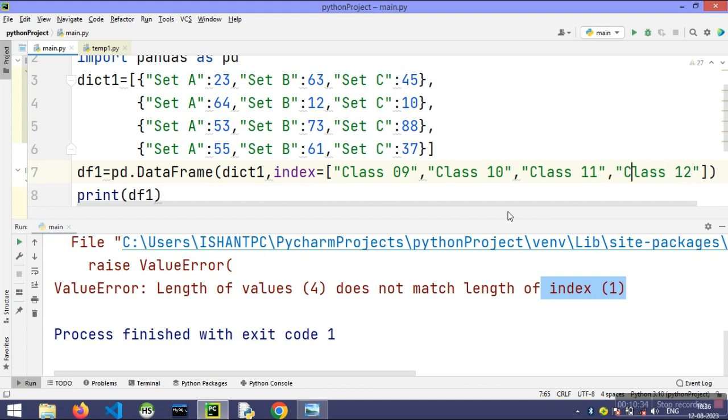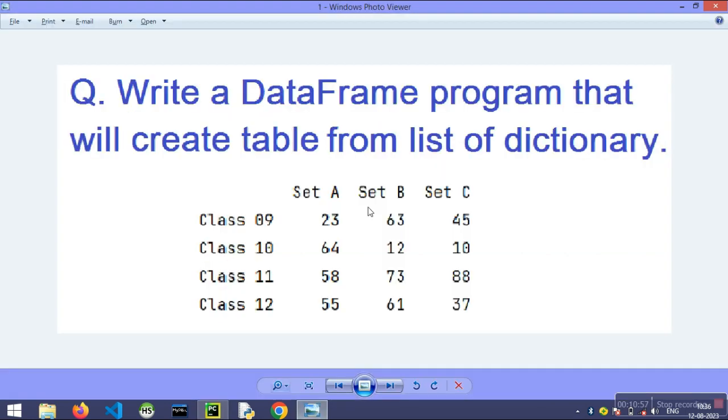Okay, now it is clear that class 9 will represent this one, class 10 will represent this row or this tuple, then class 11 will represent this one and class 12 will represent this key values. Okay, as per the tabular data we have asked.